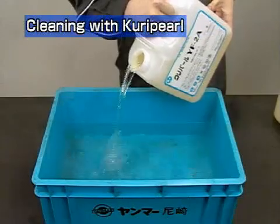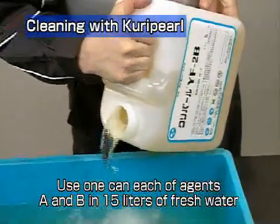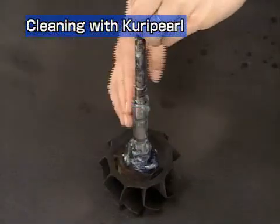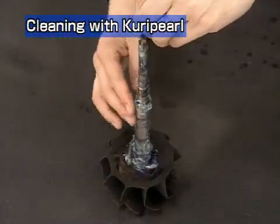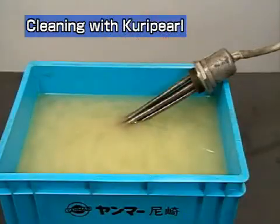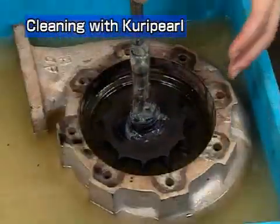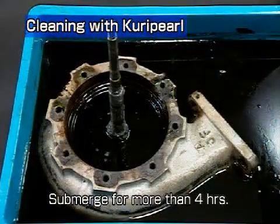Put water into the containers and prepare 20% solutions of agents A and B. Stir them well. Apply grease to the bearing and seal ring in advance to prevent rusting. Heat the cleaning solution to 60 to 70 degrees Celsius and submerge the exhaust casing, rotor shaft, and heat insulator in it. Submerge the parts for more than 4 hours.